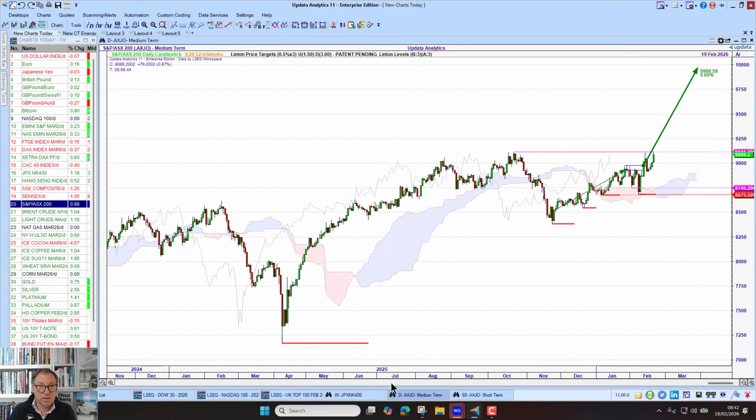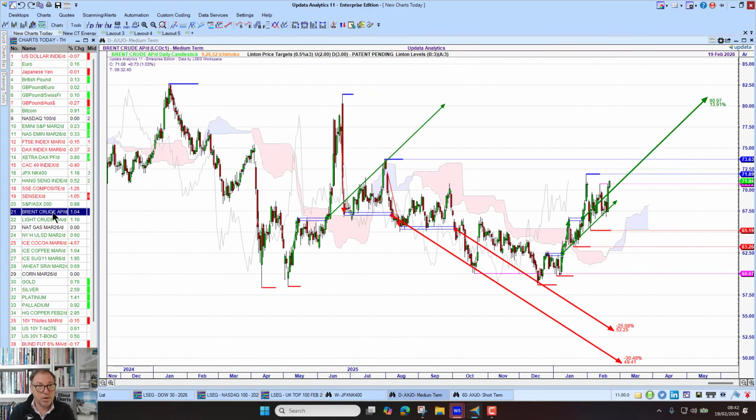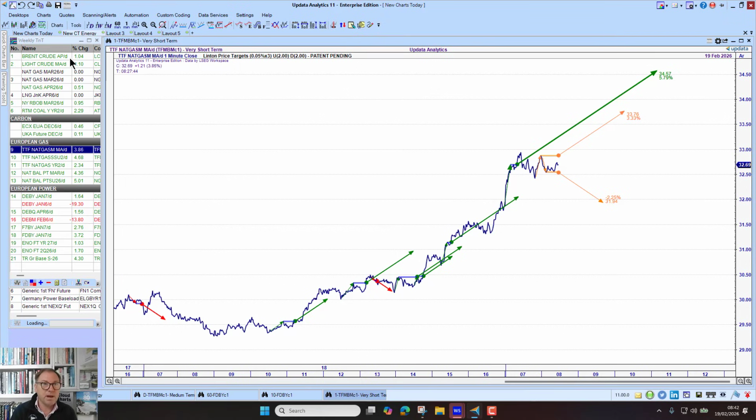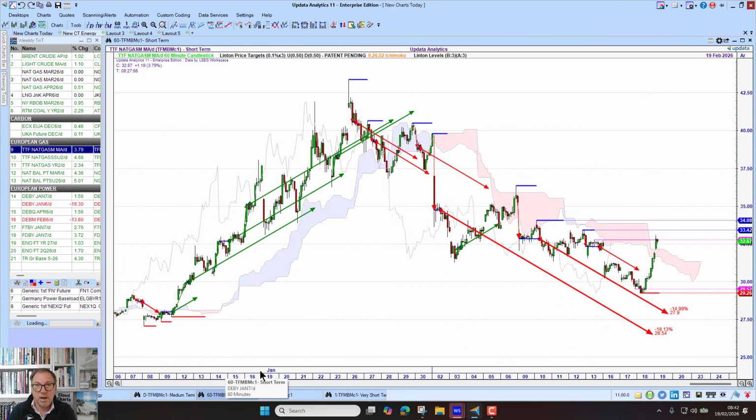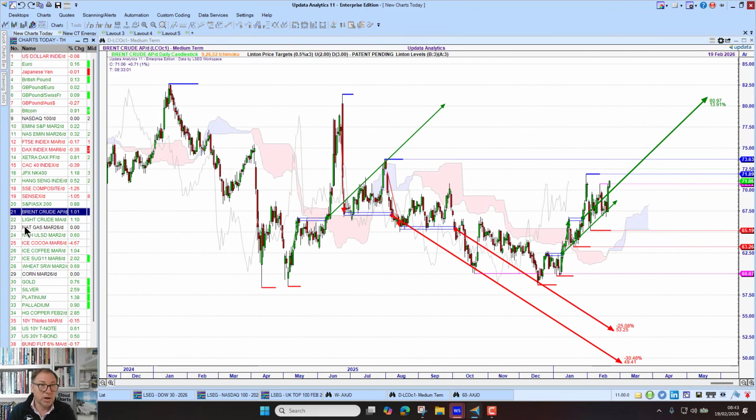The energy mix looking very strong this morning. We put our report out to clients. Crude oil, Brent crude back above $70. These 1-minute charts are what energy traders use using Updata. And as I say, I put out a morning call report every morning on that. So we are seeing a dramatic reversal there in price on gas prices, and crude oil looking higher. So the energy mix looking stronger.